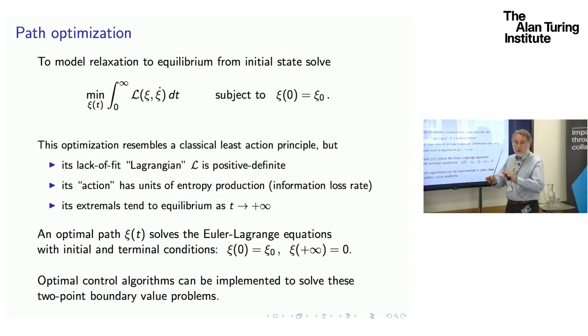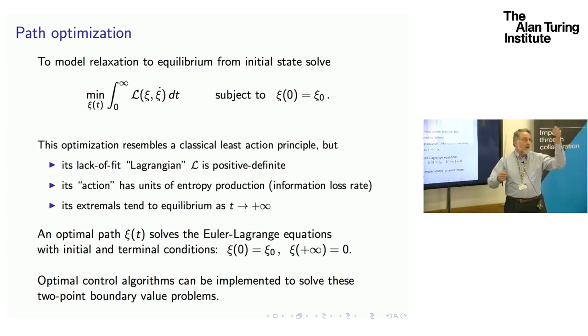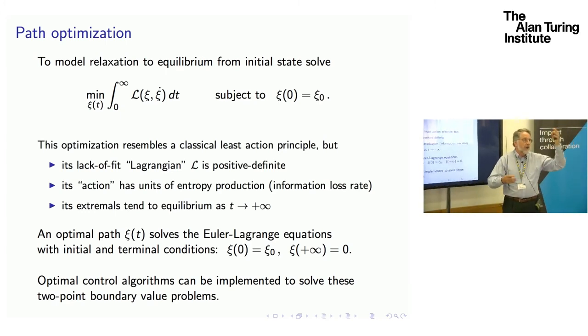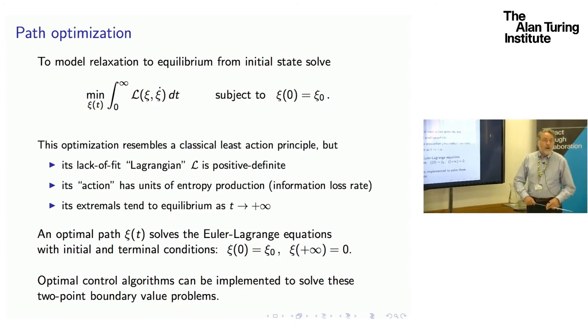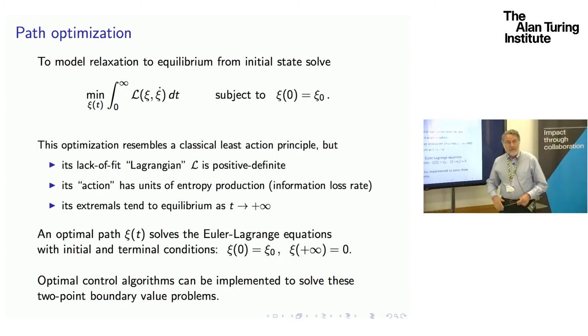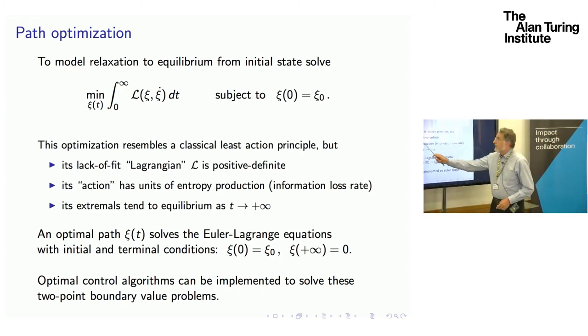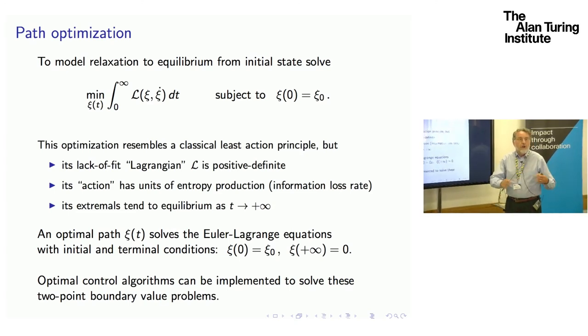Therefore, I like it. I take it as my criterion. I don't have any theorem. I just like it. It seems like the right thing to minimize. It's the mean square, it has all the information meaning. I take a path. In this case, I'm only going to model relaxation to equilibrium. I start a system out of equilibrium and want to watch the energies flow back to equilibrium or equipartition. I have an initial state psi zero which is out of equilibrium. I want to watch a path of these trial densities evolve towards equilibrium, which is psi equals zero, over a time horizon from zero to infinity.